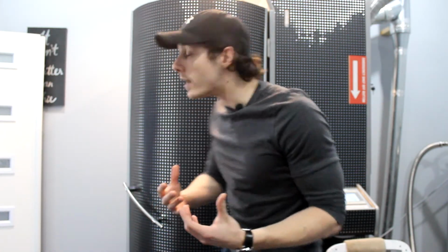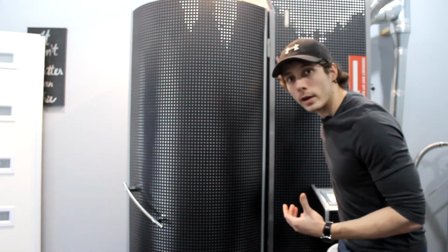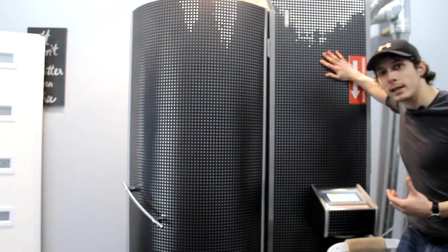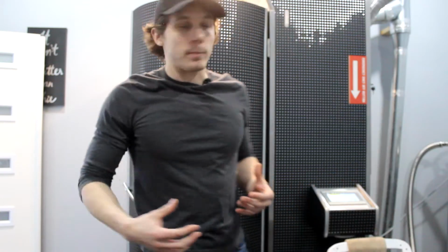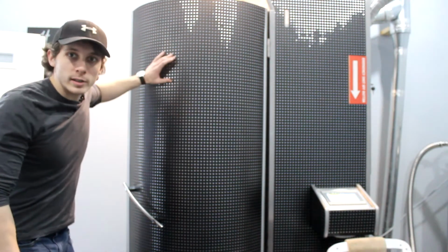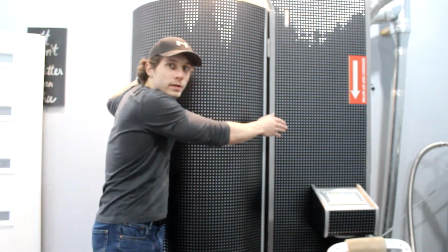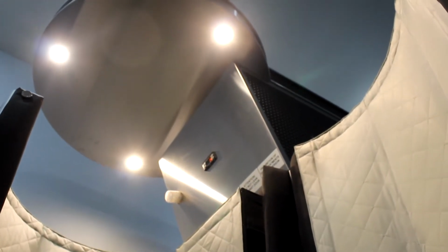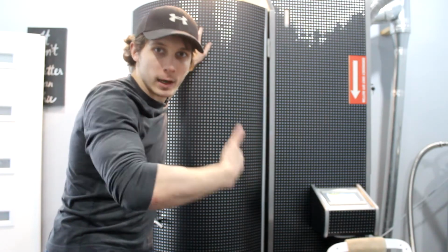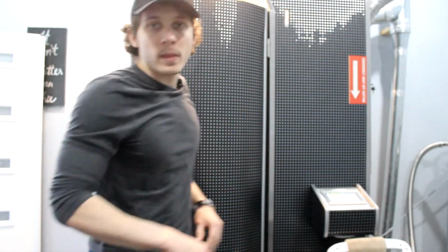The reason I'm gonna have you do that is because the nitrogen comes from this side right here. So this big old base, the part where you're not standing in, that's where the nitrogen's kept. And it's filtered through here into the chamber itself. So that means that there's a little bit of wind chill on this side, so it's a little bit colder. We want this freeze to be as even as possible. So that's why we're gonna have you turn. We want you to turn so it hits every side with that cool blast, that wind chill every time, right?